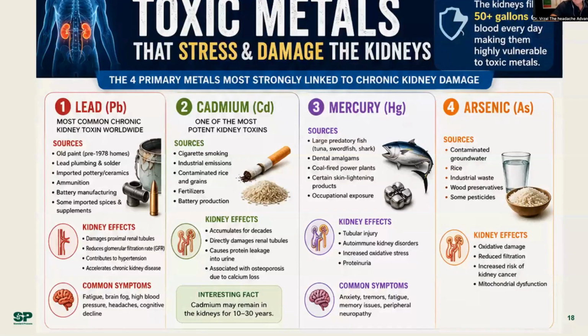And so when the kidney's compromised, we have oxidative damage, which means aging, if you will. We have reduced filtration challenges on the kidney. We've got increased risk of kidney cancer, as I just mentioned, and mitochondrial dysfunction, right? These toxins are going to put us in that wartime metabolism, as researcher Robert Naviaux would call it, instead of peacetime metabolism, when the mitochondria is producing energy that goes into preservation instead of producing it. The mitochondria go into preservation when there's toxins or viruses present.